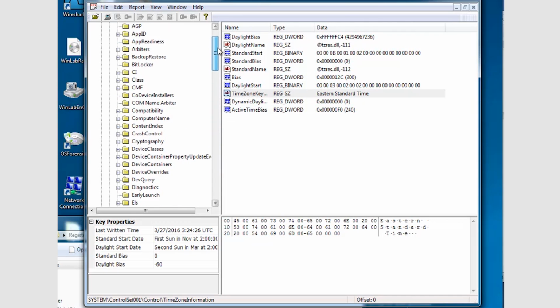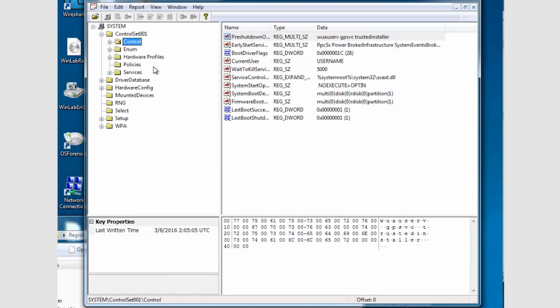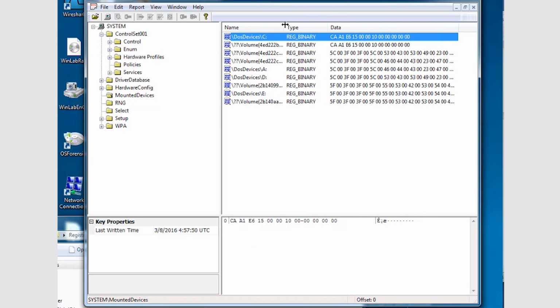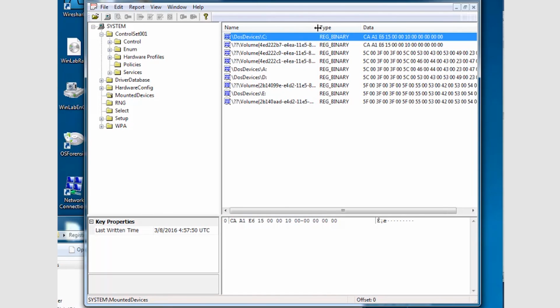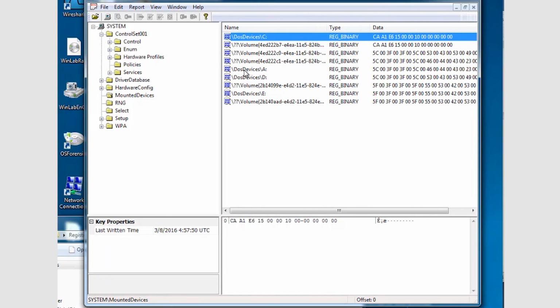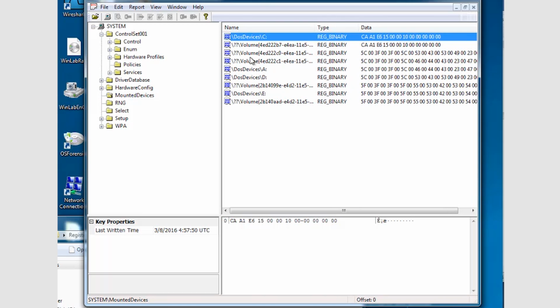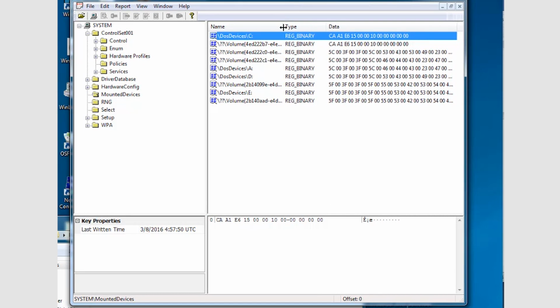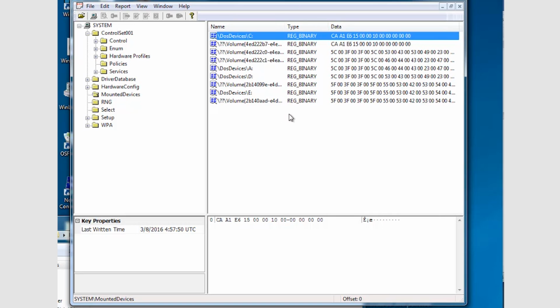Okay. Now the other information, for example, let me see, mounted devices. That's also very important. Those are the devices that were mounted, so you can identify information, and also even which drive letter they were mounted on, A or D. So you know, when this image was taken, those were the previously mounted network mounts or other mounted devices. So that's also a very important piece.